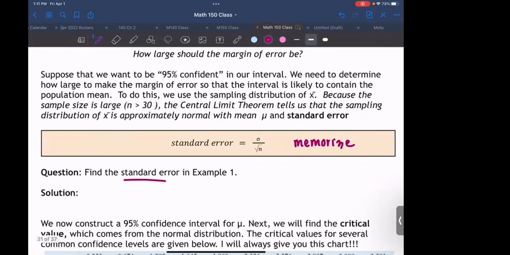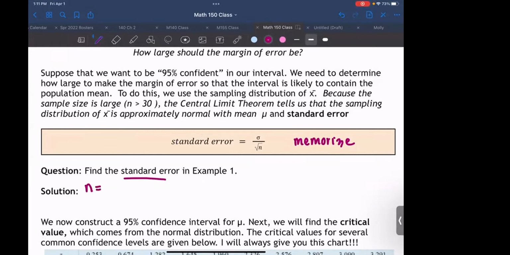Remember, I'm just going to write down what our example is so we have it. I think n was 100, right? The sample mean or point estimate was 67.3, and the standard deviation was 15. Okay. So when we set this up, what number went on top? 15. And the bottom was the square root of 100, right?